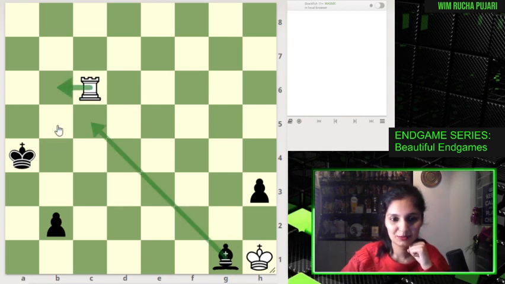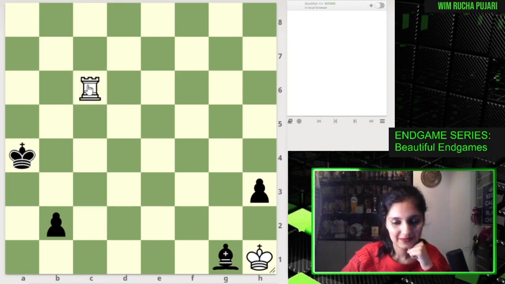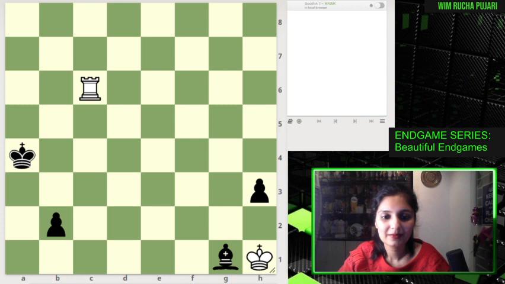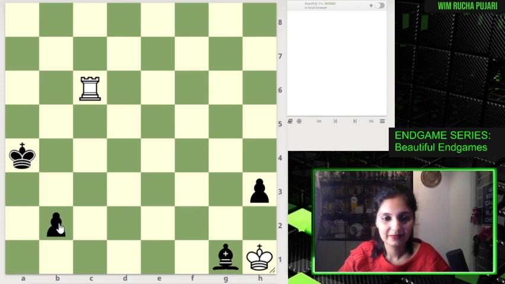Rook b6 is not possible because bishop b6. Rook c1. Rook c2 with rook a2. Rook c2, then black will queen. Rook a2, then queen takes. Rook c8, so that if black gets a queen, we can go rook a8, rook b8.